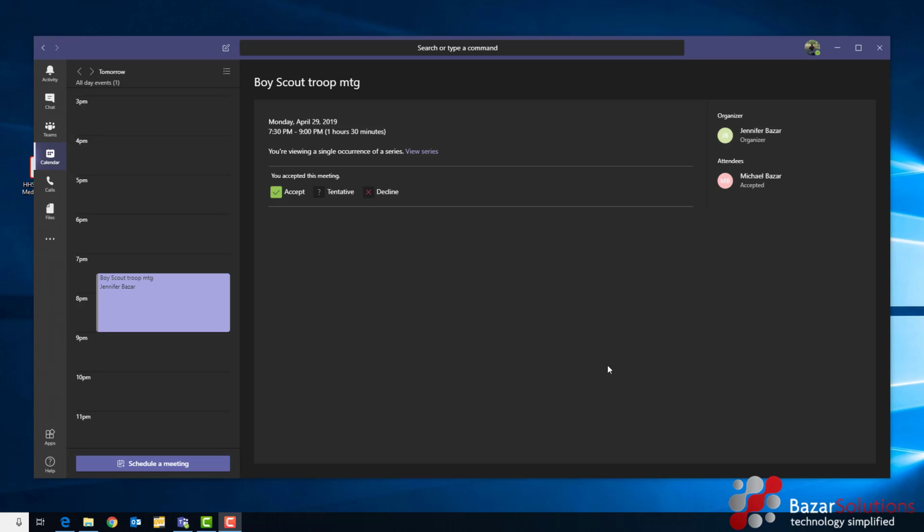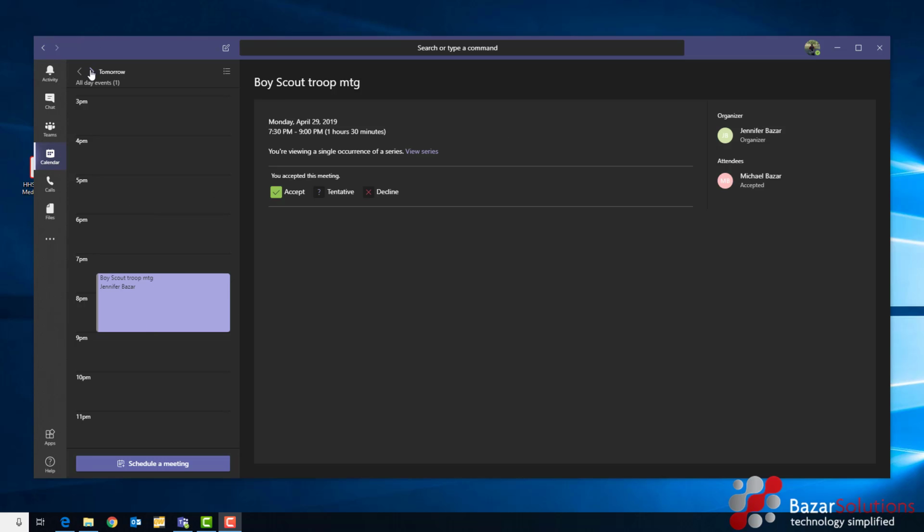This one specifically on just the general use of Teams. So again, we're going to be talking about Teams and just generally run through it. Since we're here at the calendar, we'll just start there. We're going to go through these icons on the left here, and then we'll talk a little bit about specifically chatting with people and using Teams. So calendar, since we're here, we'll just start here.